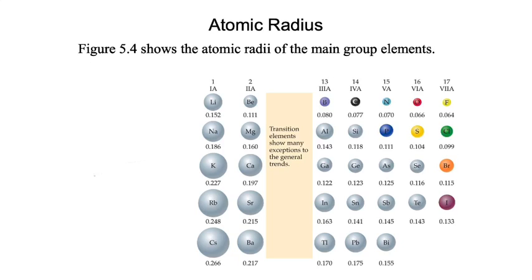So when we go down that column, right, and notice I said primary drivers. When we go down that column, what happens to the radius? It gets bigger. Why? Because you need more energy levels for the electrons. We have more electrons at first. Much better to bring in the term energy levels. Okay? What happens as we go left to right to radius? It gets smaller. What happened to the number of electrons? It also went up. Okay? So that would seem to contradict, right? As we go down a column, we'd say more electrons. We go across a row, more electrons, and yet the size doesn't match, right?